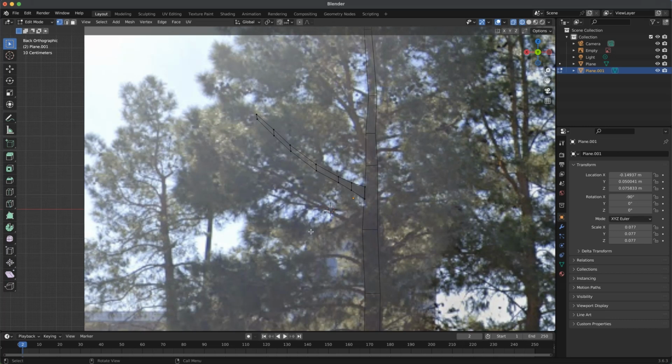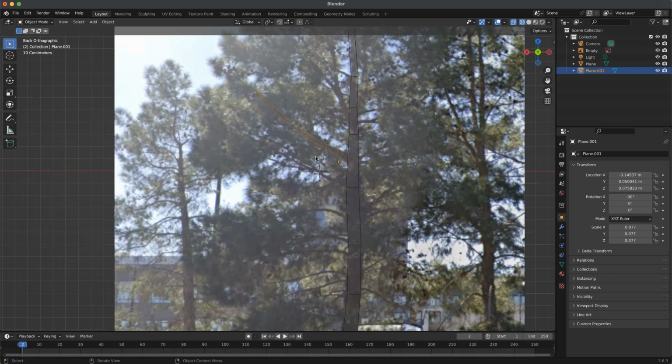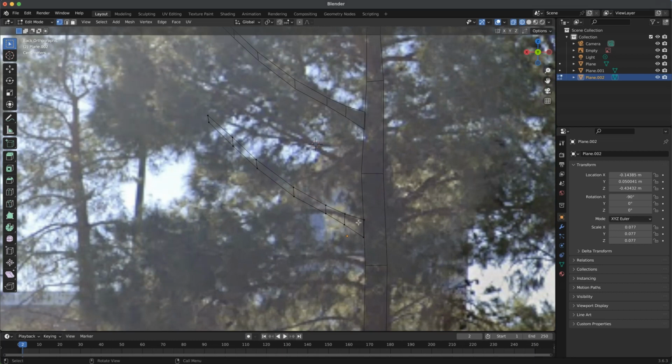You might just make 2 or 3 branches and then do a lot of repeating, which is kind of what I would recommend. That's the beauty of this, is grab this guy, Shift D to duplicate him, and here we are making a new branch.